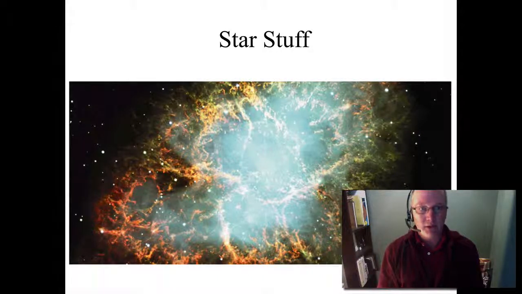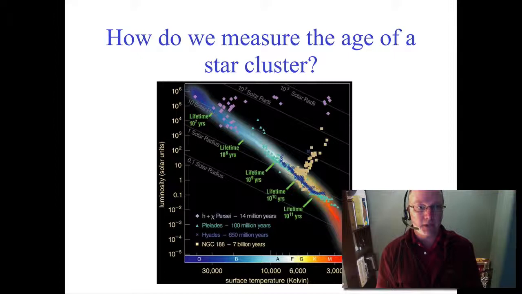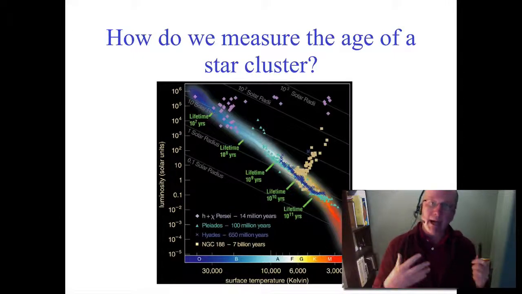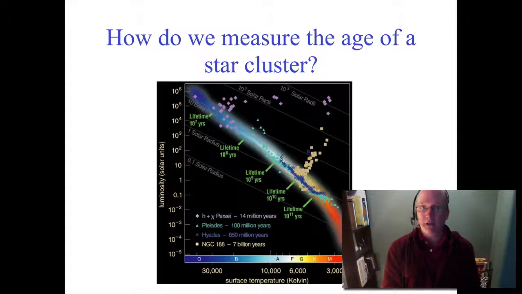So now what we'd like to do is figure out how we can determine what the life cycles look like for these particular objects. So what I want to do first is talk about your activity for Thursday, because you're going to do some data analysis to examine how we can use the observations of stellar clusters to determine not only their ages, but get some sense of what the life cycle of a star looks like, and then ultimately use these clusters as a distance indicator, which is something that's very valuable for the rest of the class.